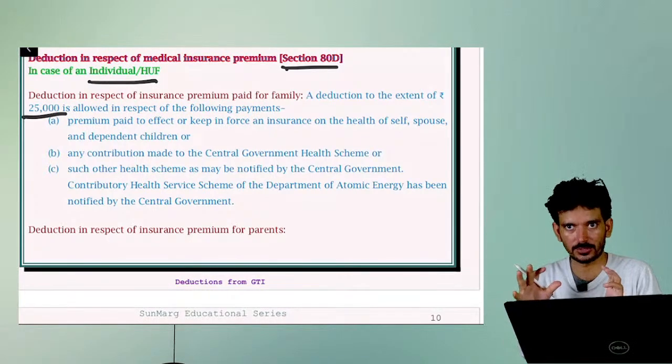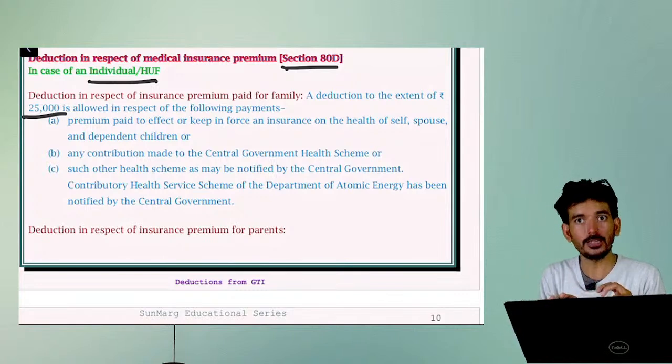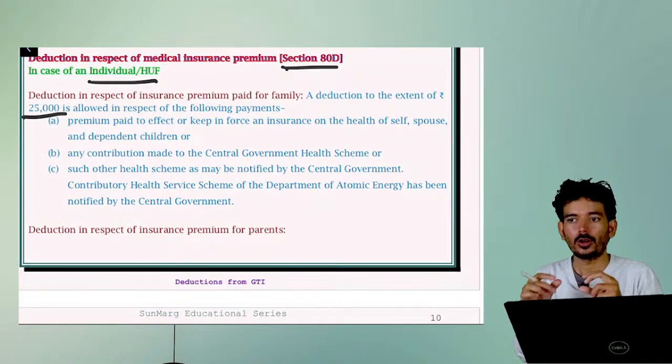So total 75,000. There is a possibility it can be 25,000 only, for a person who does not have parents, or 25 plus 25, 50, or 25 plus 50, 75. There is also a possibility that I am a senior citizen and my parent is also a senior citizen. It can be 1 lakh also. Anything is possible, and everything has to be paid other than by cash, except preventive health checkup, a medical or body checkup kind of thing. Up to 5,000 you can incur in cash, maximum, out of all three. Remaining all you have to pay otherwise than by cash.